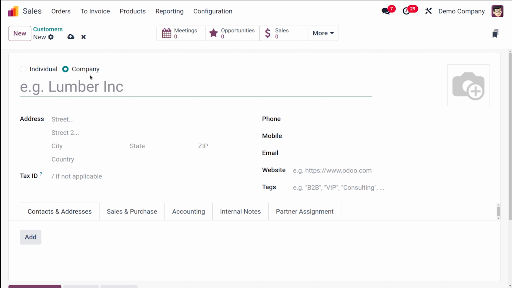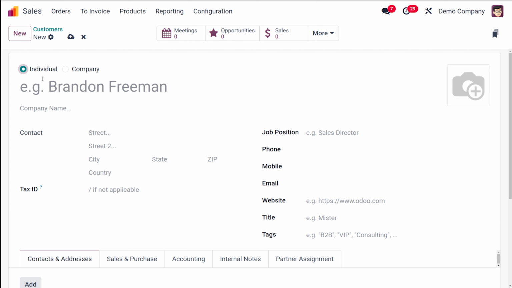Information fields are there like the name, email, phone number, address, customer type, all such things. We have two types of customers, which is individual as well as company. So the customer can either be a company or an individual. If it's a company, you have to specify the name of the company, the address and so on. And if it's an individual, you have to mention the name of the individual and include the company name to which this individual belongs to. So those are the different types, individual as well as company.